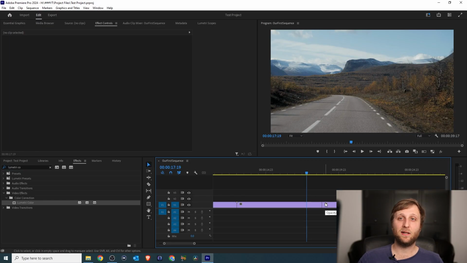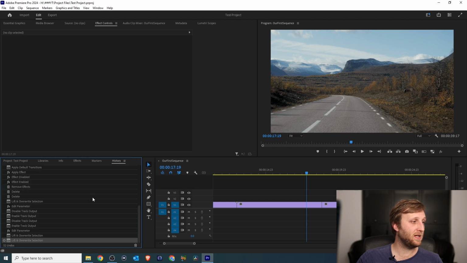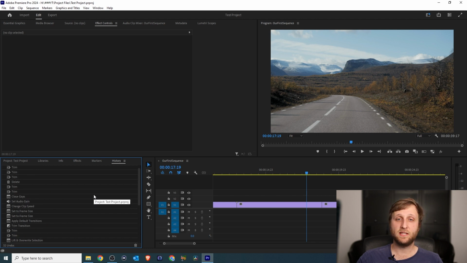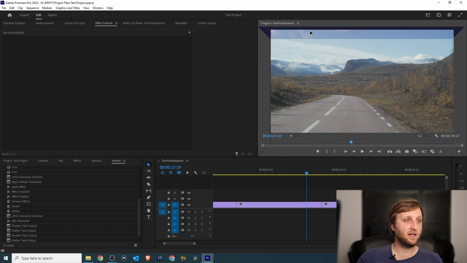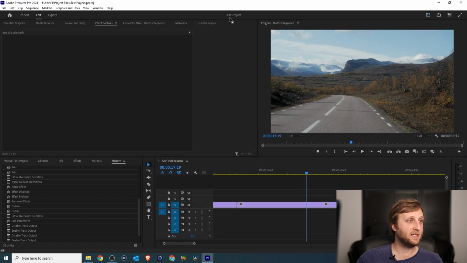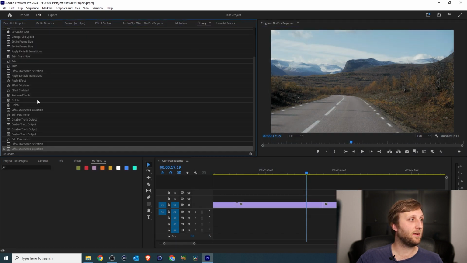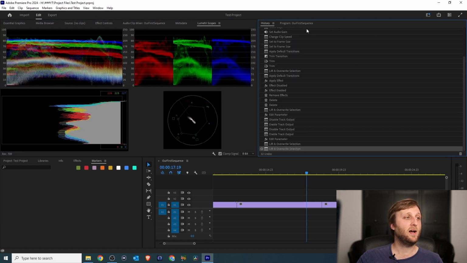Okay, now let's do a little bit of triage here, or setup, depending on how you go. Triage for most new users, and that is simply these windows. You can click and drag them around. For example, our history, which has everything we've done since we've opened the file. Now, for example, if I were to click and drag that, you'll see that I can actually drop it on any of these and it's going to magnetize. So say I want to bring it up into this panel, or for example, I want to bring it over to this panel, I can.